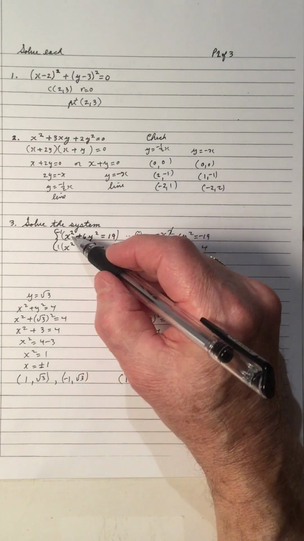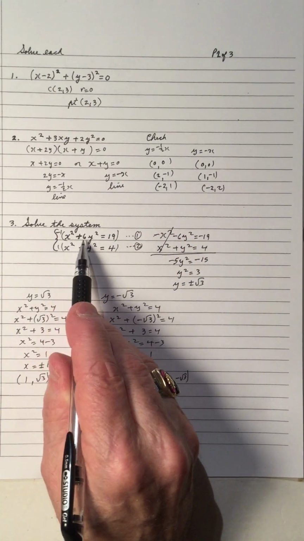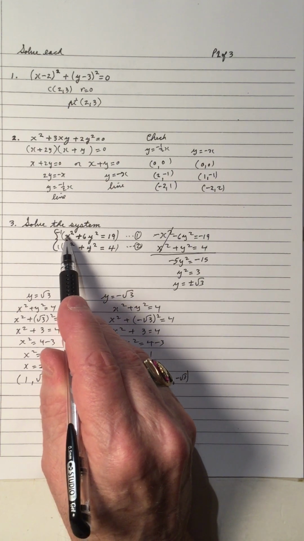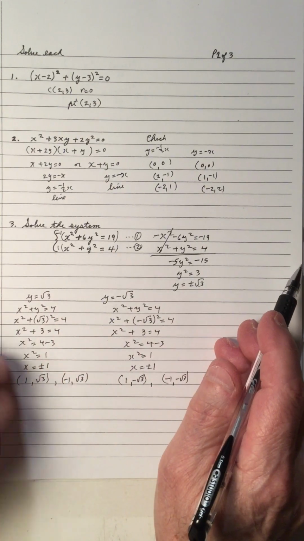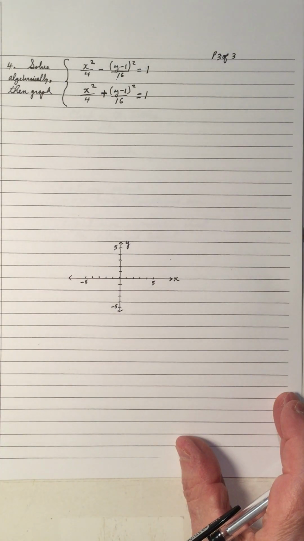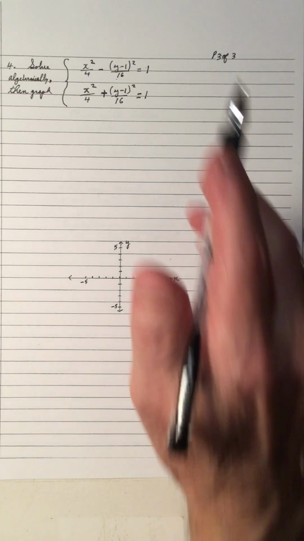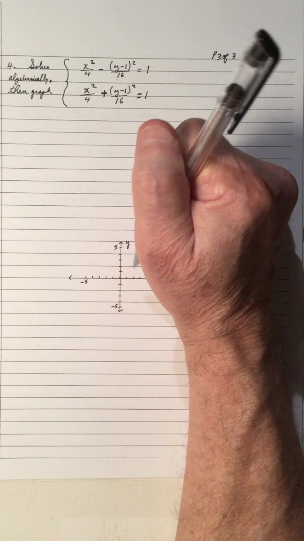And again, I like solving a system of equations, but we have the squares, so I just made these opposite of each other and they cancel out. So we're solving a system of equations, this time which are quadratics: circles, ellipses, hyperbolas. Now one more to do, solve algebraically and then graph.